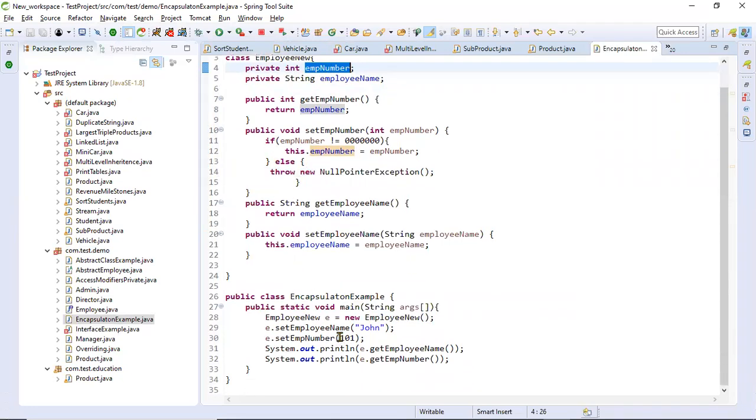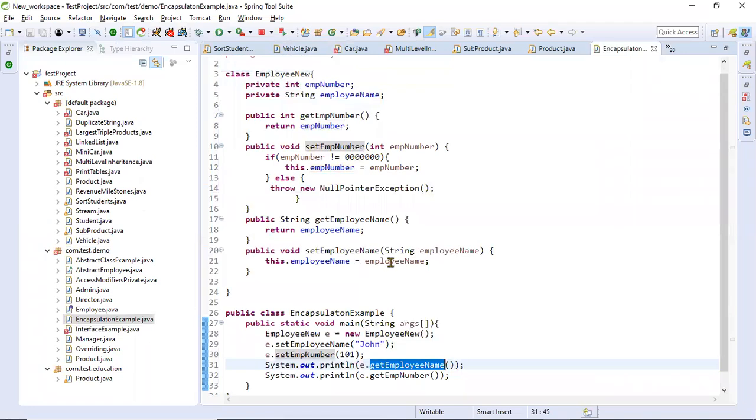If in another class we create an object of this employee new, we can still change the value of employee name, but only through the set methods, setEmployeeName and setEmployeeNumber. Then you can get the values of employee number and employee name only through the get methods. That's about encapsulation.